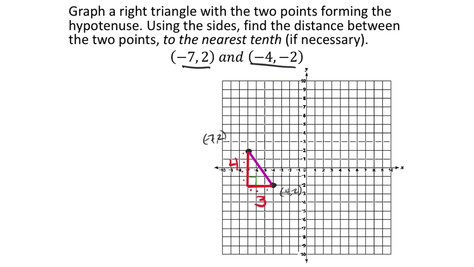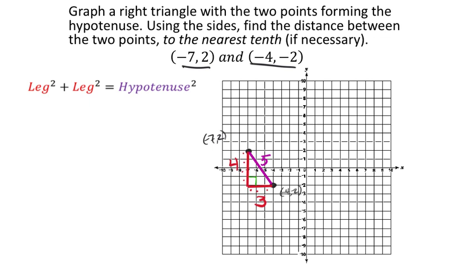Now, if you were nerdy like I am, then you would have Pythagorean triples memorized. This isn't really something I'm proud of. But you would know right now that this answer is going to be 5. You have to know that. Of course you don't. But this triangle, a 3, 4, 5 triangle, is a very common Pythagorean triple. So if you never see it again, that's fine. But some of you may, depending on what you do later in life. So let's use the Pythagorean theorem to figure out why this is 5.